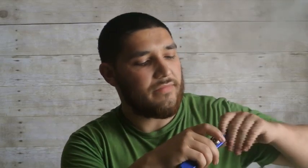Heats up pretty instantly, so I'll need to take a few seconds to withdraw. There you go, just a second. That's what, 8 draws I've taken off this build alone. Still haven't needed to re-wick. It's 9. Notice the cotton's getting a little lower.